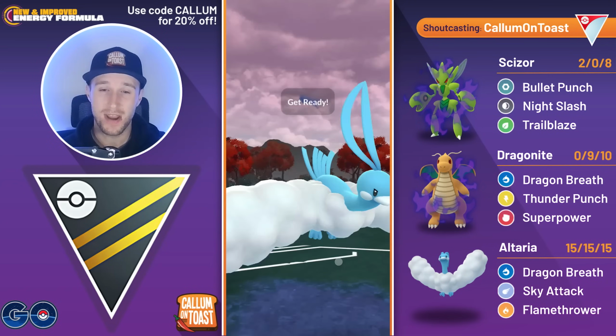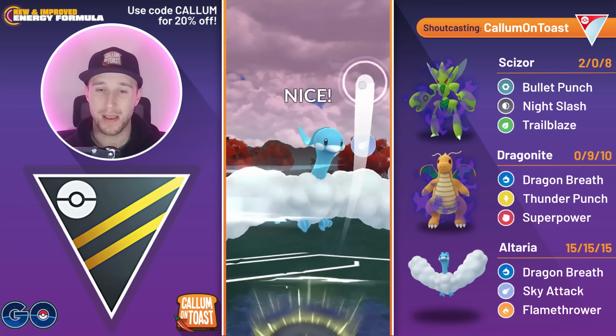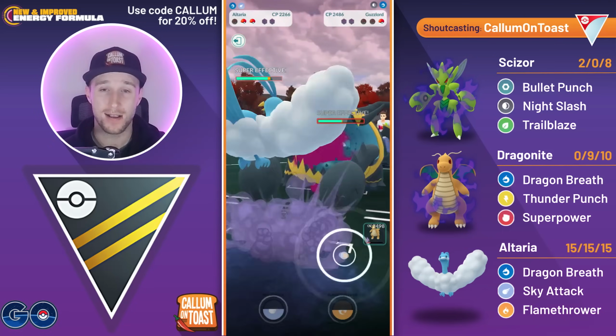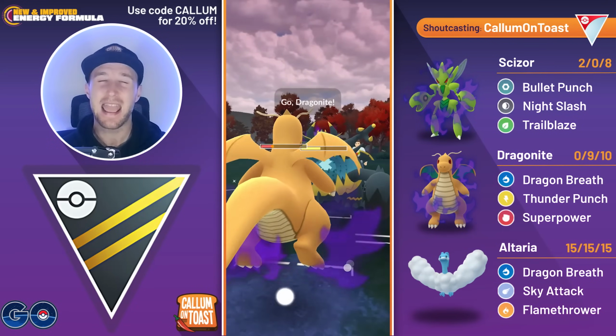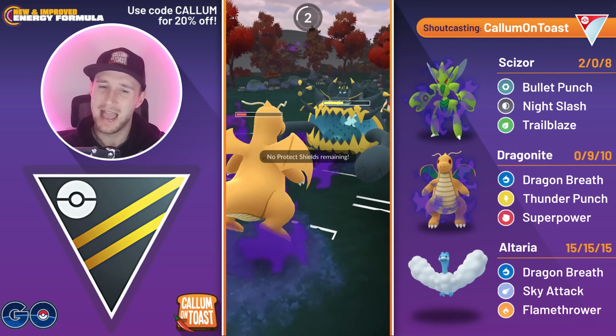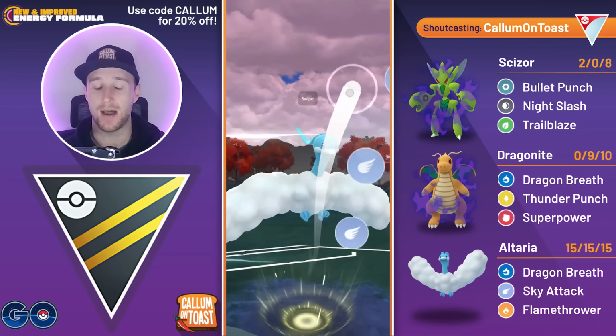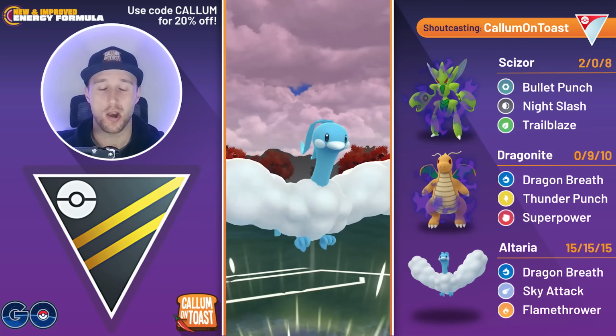We come in with Altaria, and we can just barely outpace them to the charge move there. Just one turn difference between them reaching a Moonblast. They come back in with the Guzzlord, and here I'm able to swap perfectly, catching what I assume to be a Dragon Claw, which would have hit for huge damage up against my Altaria. But now, of course, I can fire off the Sky Attack.